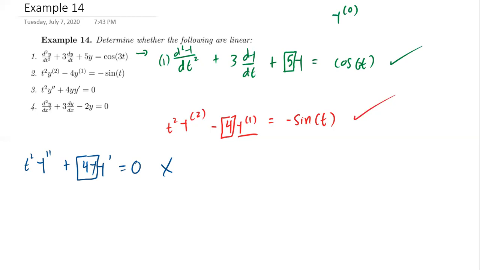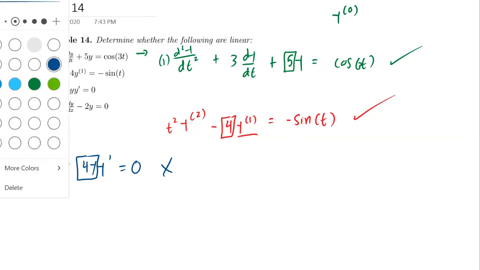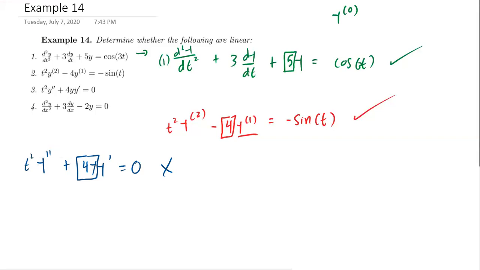Okay, let's do another one. It's number 4. I'm actually going to use expression in terms of function of t, just to make it more precise. So we have a derivative, this is y dx squared. The coefficient should be an expression involving t. Okay, 1 is an expression involving t. It's a constant expression, so that works.